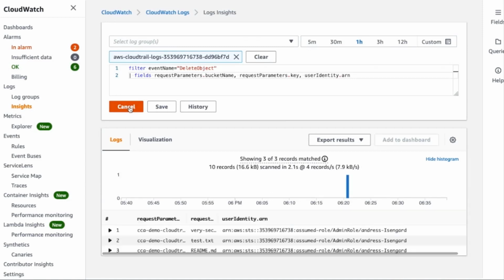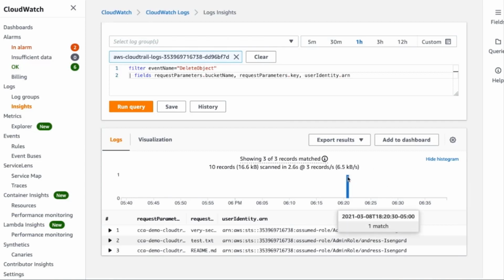And as you can see here in the results, we quickly find that there has been a number of events with the delete object, and I get the information that I asked for: the bucket name, the name of the file that was deleted, and who did it. So this is very powerful information for my investigation of what happened to that file. With the results of this query, you can add them to a dashboard so you can constantly track what's happening in that specific bucket. You can create an alarm that can page somebody if a file is modified or deleted.